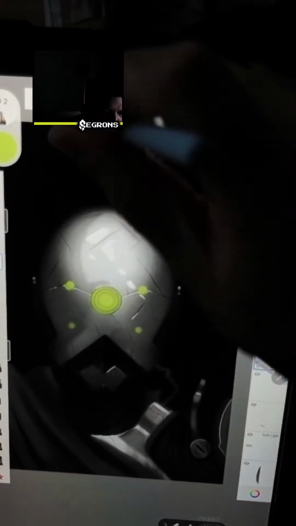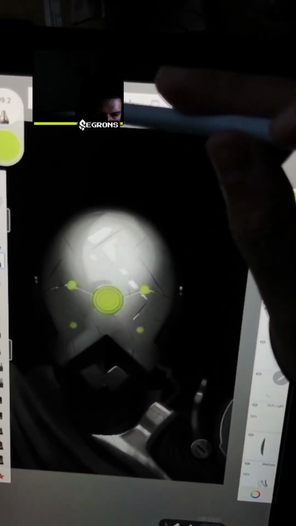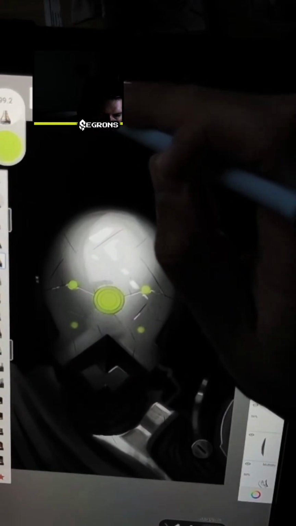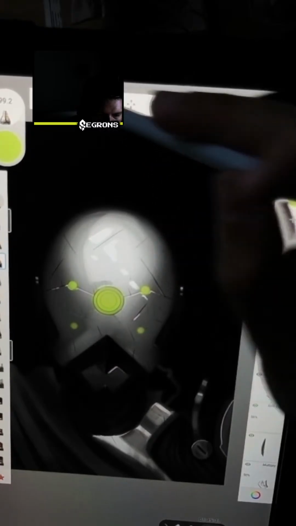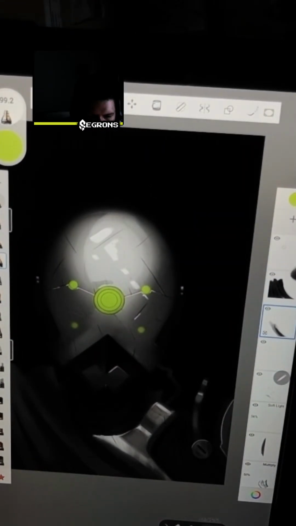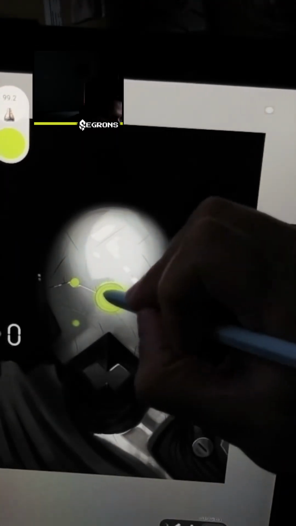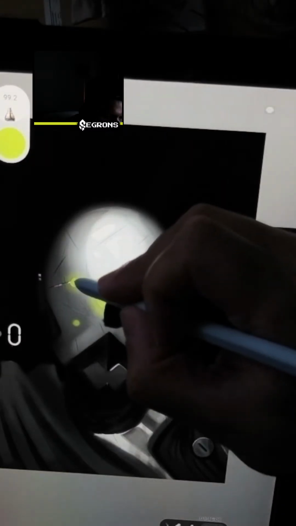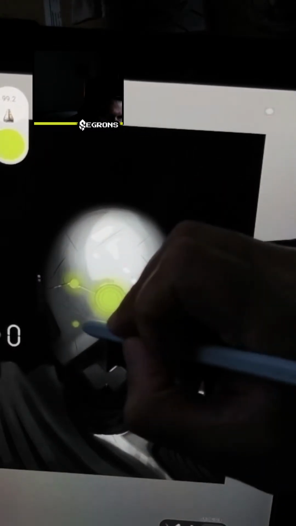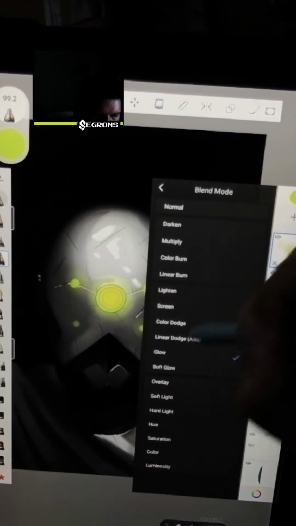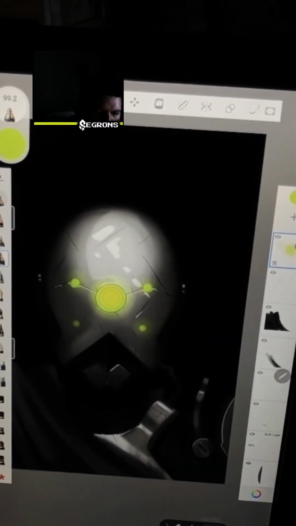See what I'm talking about? It keeps on selecting the wrong freaking layer. Come on. No. Too many slices. Here we go. Okay. Right. So I get a new one on top of any other layer. And actually, the other thing is this one is set to glow. That's it. It needs to glow.